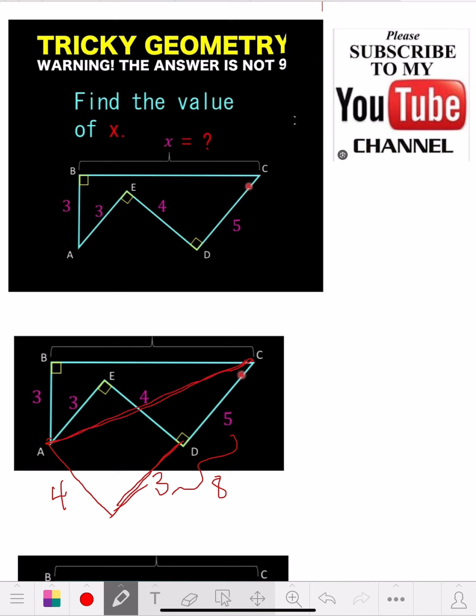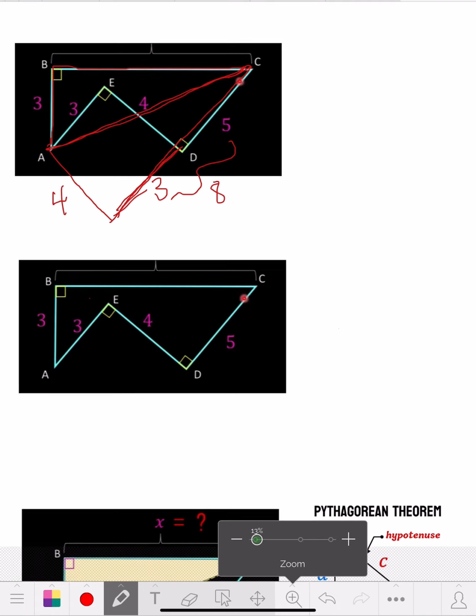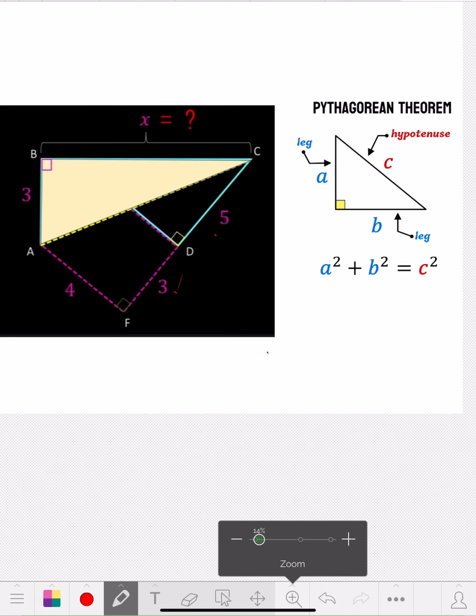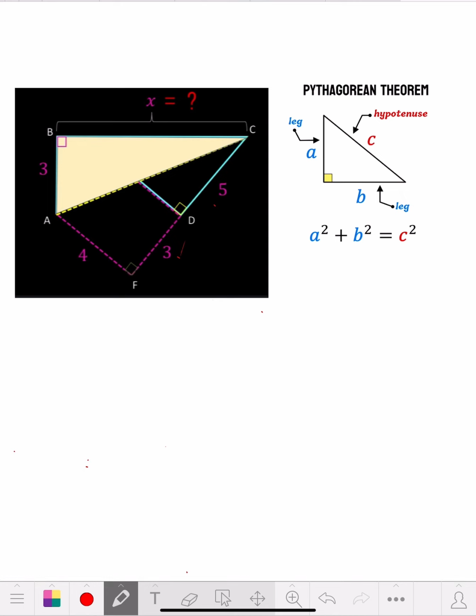So now if you look at this, I just kind of made 2 triangles. I'm going to draw them out here. So I got a triangle up the top and a whole triangle down the bottom. And at least on the bottom one, I got 2 legs. I just need the hypotenuse. So I got it all drawn on this bottom one, and as you see, I got my 2 triangles drawn there. Let me draw these back out. I know this is 8, and I know this is 4. So there's my 2 legs.